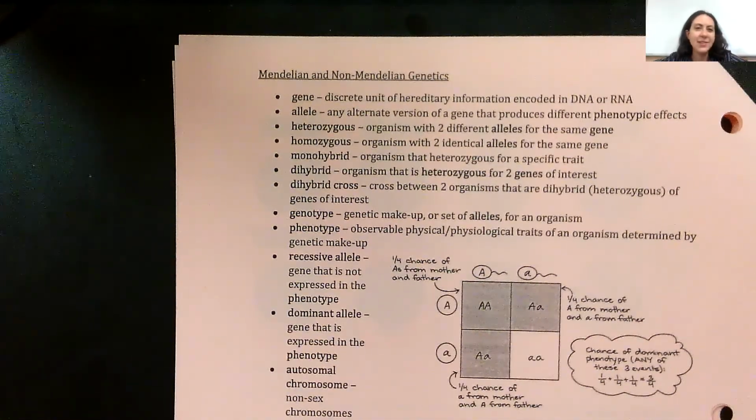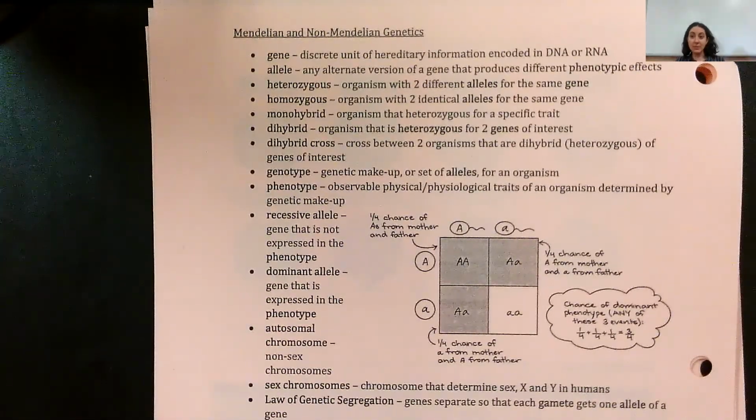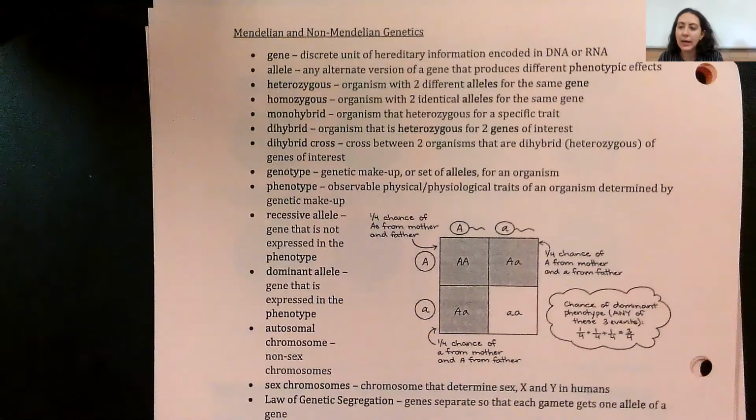We'll go into some math, like statistics that we can do to determine whether we think a trait is Mendelian or not, or whether there's something else going on. I mentioned in the last video, at the very end, that when Gregor Mendel was doing his experiments with the pea plants, he didn't know about genes. He didn't know about DNA. That wasn't a real thing at that point. Or chromosomes or all of that. And that adds a whole other dimension. But we can start with his basic idea and then go from there.